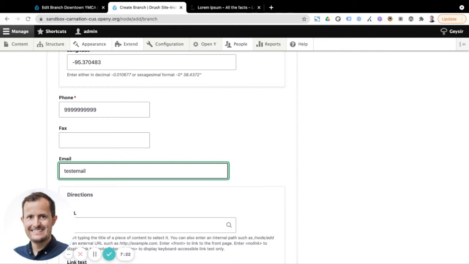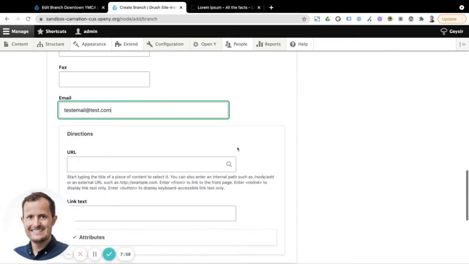So I'm just going to enter that information. And this information, as well as on the locations page, like you saw that little preview card for each location, we're going to see some of this key information. It links through to lots of different parts of OpenWise. So this is really about you being able to enter all the important information in one area and then it being useful for lots of different areas. One example that's covered in another video is the events functionality, where when I reference a particular branch, it's going to display on that event some of the key information like the address and contact details for the branch that I've selected.